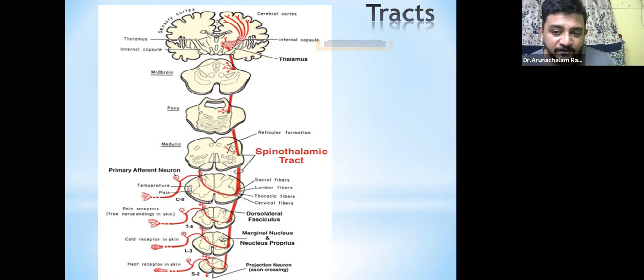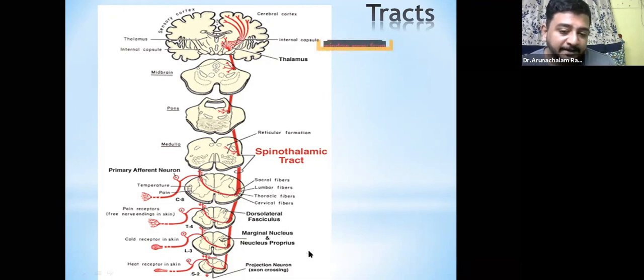Likewise, in descending tracts, we use this word called upper motor neuron and lower motor neuron, but we don't use that in case of ascending tracts, because there is no motor neurons involved here, because it is purely a sensory tract. It carries information from the periphery to the center. So when I say tract, that means collection of nerve fibers which are running up and down in the spinal cord. As long as they are in the spinal cord, they are called tracts. You should not say that there is a tract in the brain. It is only pertaining to the spinal cord.